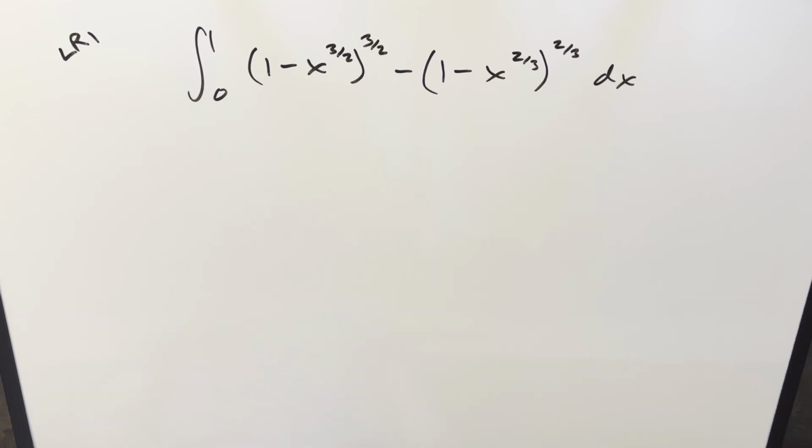This is a problem I did a few months back. I did two methods on it. We did the beta function and we also did something kind of graphical. In this video, we'll do a third method, kind of like the graph method, except without the graph. We'll just do it all through calculation.